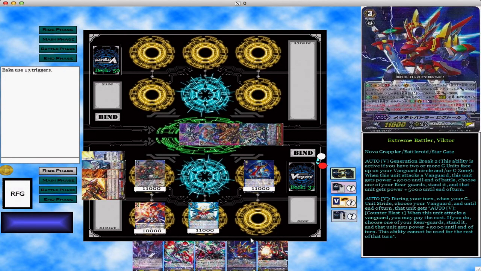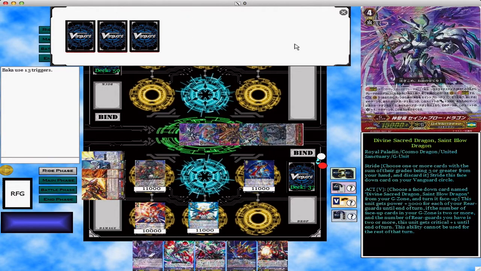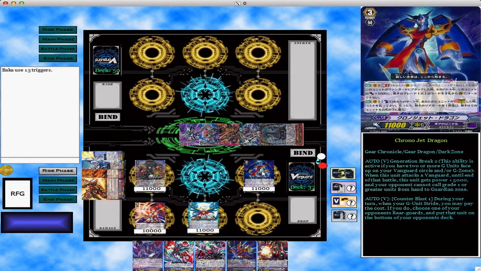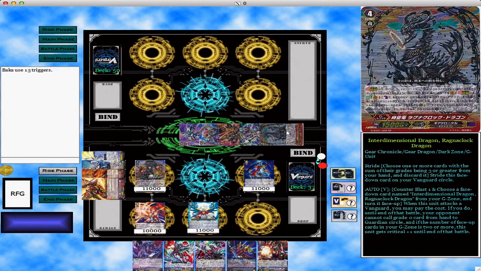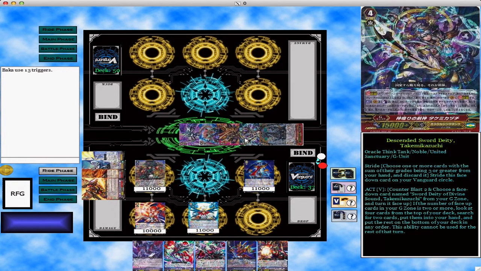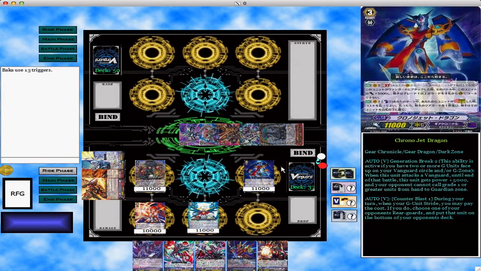Other than that would be, and here's Gear Chronicle Stride unit if you guys haven't seen it. For Gear Chronicle there, you get a restriction, got a crit, so it's really nice if your opponent doesn't have a perfect guard. You also get that restriction with Chrono Jet for grade 1s, and you get Ragnar Clock with grade 0s, and then you got OTT getting that check top 4, adding 2 cards to your hand. Problem with that is sometimes you don't always get what you need. So those are kind of units that are good.